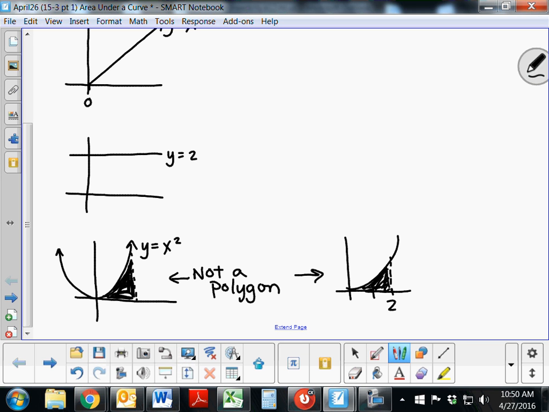So let's think about a rectangle, for example. If I were to take that space right there and cut it into two rectangles, one way I could do it would be to cut it right here at the line x equals 1. And then I could draw rectangles where the right-hand edge of the rectangle was on the curve. And if I stayed consistent with that and I drew another rectangle over here, it would be really simple for us to find the area of both of those rectangles. So I could find the area of the two rectangles, add them together.